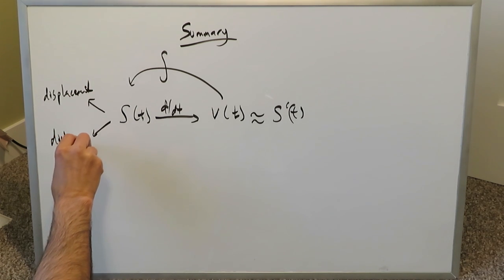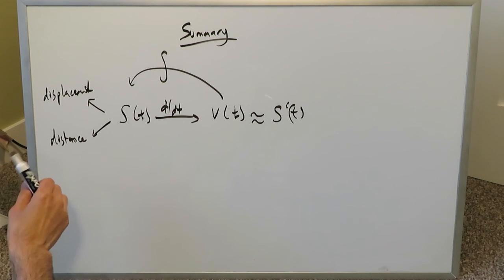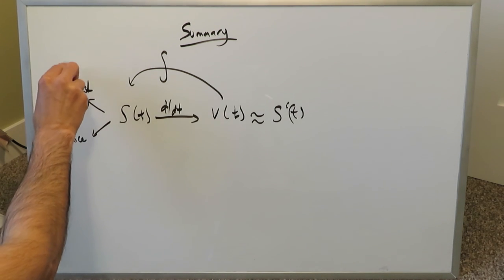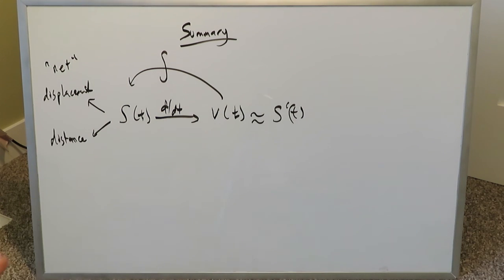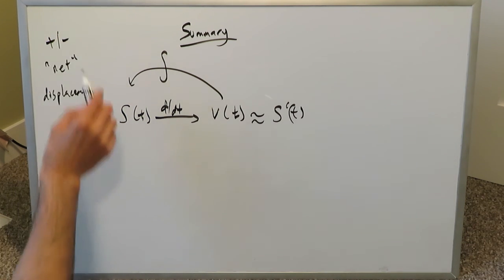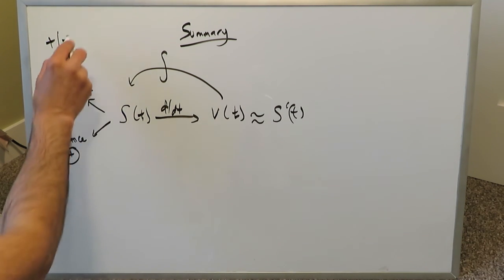Distance is the total distance traveled, the cumulative effect of all the positive areas. Anything negative becomes positive. Displacement is always your net, where you end up with regards to the object being either towards the right or left. With regards to displacement, you can have positive answers or you can have minus answers. Distance here is always positive.